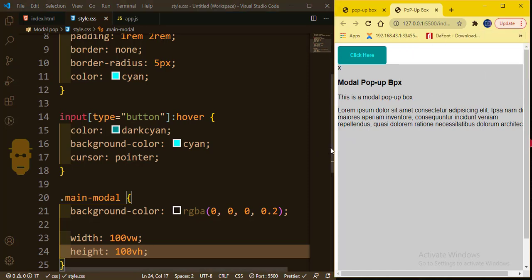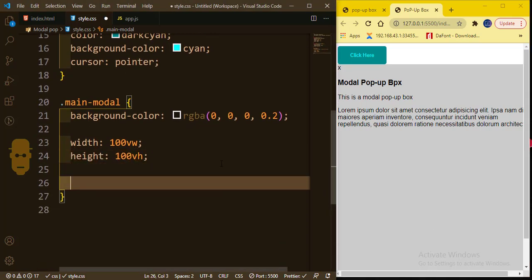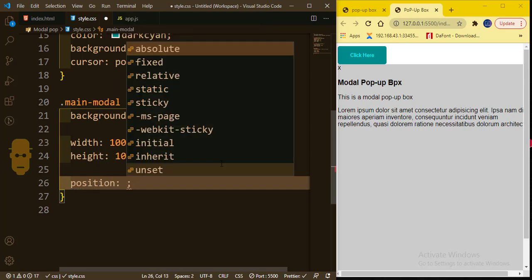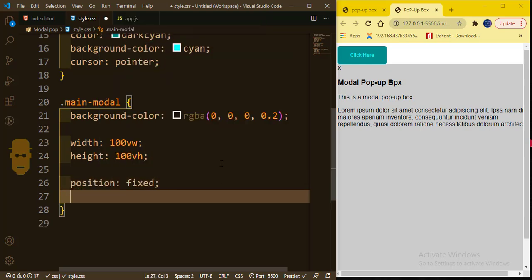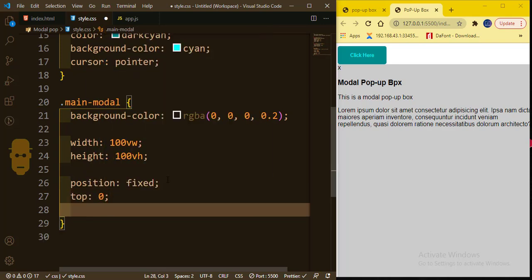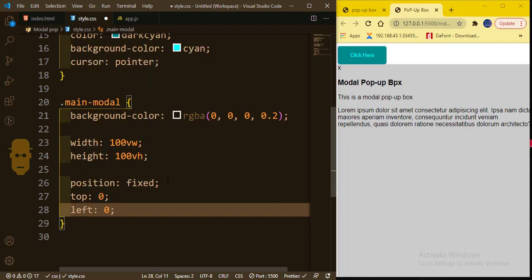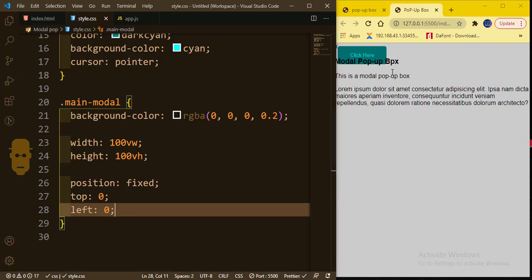Okay, so the next thing for me to do is to put a position, the position of fixed. I'm going to save this. I'm going to put top of 0 pixels, left of 0 pixels. Okay, so let's enlarge this and see what we have.